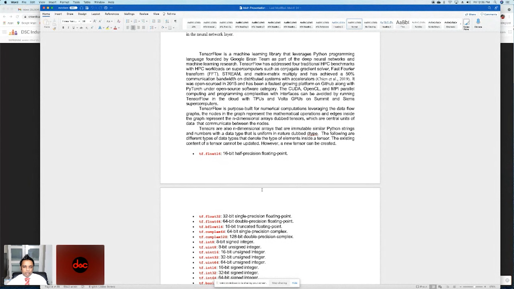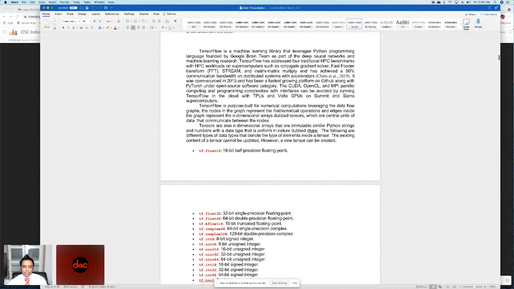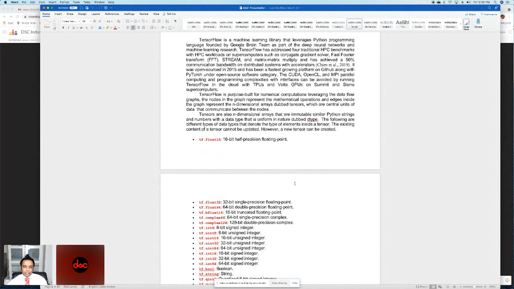You can run it on TPUs or on GPUs, and you need to wrap each of your modules in TensorFlow to be able to do that. In PyTorch, you can just activate your CUDA device, whether a GPU, a CPU or a TPU, and it will simply perform your entire operation on the unit where you would like to execute it. TensorFlow is purpose-built for numerical computation, and it leverages a lot of data flow graphs, which you can see in TensorBoard.